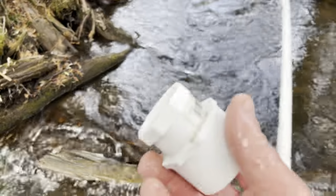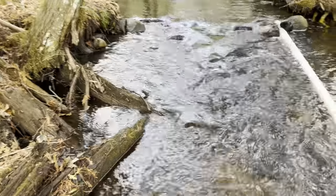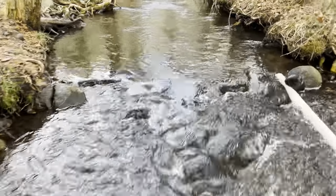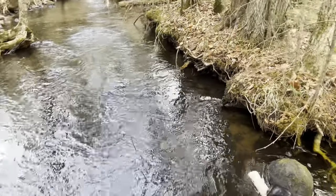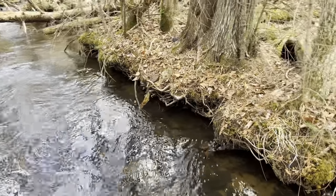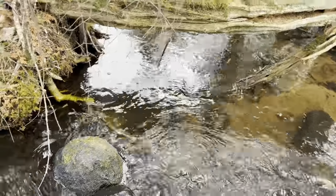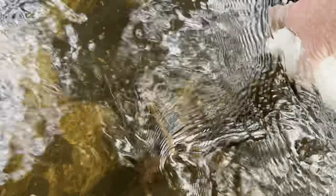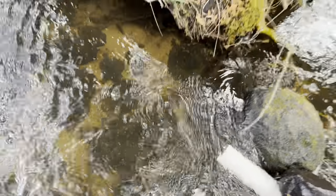So I'm going to try to take this restrictor right here and stick it up on the other end. And hopefully it kind of splits up the amount of suction this thing needs to flow the amount of water the gravity wants to push. And it'll split it up between here and the suction hose. So let me go ahead and stick that on there. Yeah, we'll get that figured out.